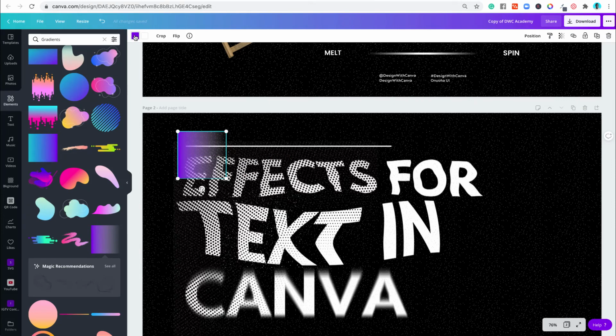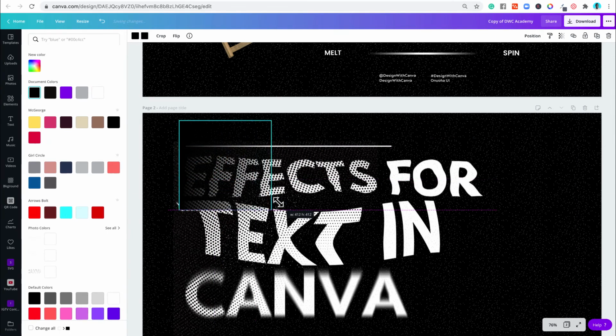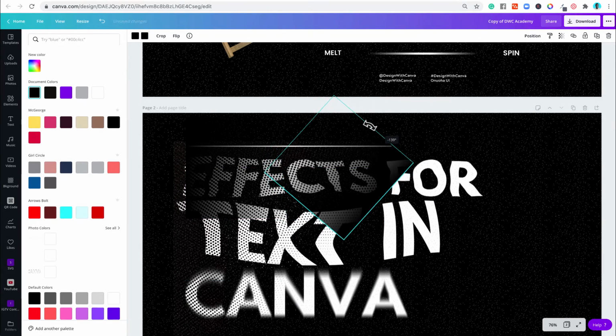Make sure you change both colors to black, and you're going to choose this to black as well, and you are going to put it right here. Remember, you can as well increase it if that's the purpose of whatever you want to do. You can increase it like this. That's still good, and you can just go ahead and duplicate it on this other end here. And what you want to do here is rotate it to negative 180. Now if you rotate it to negative 180, that's pretty good.